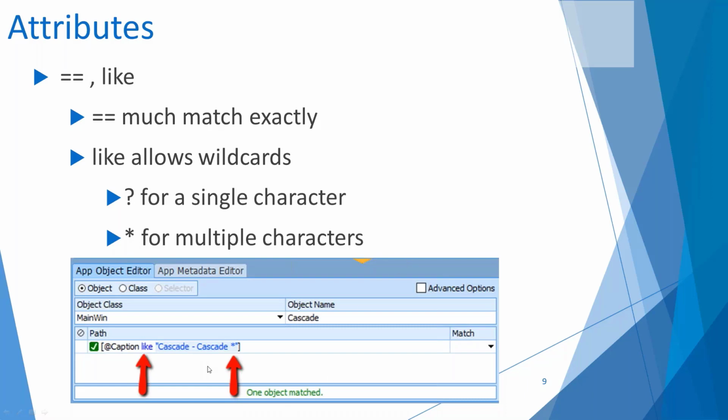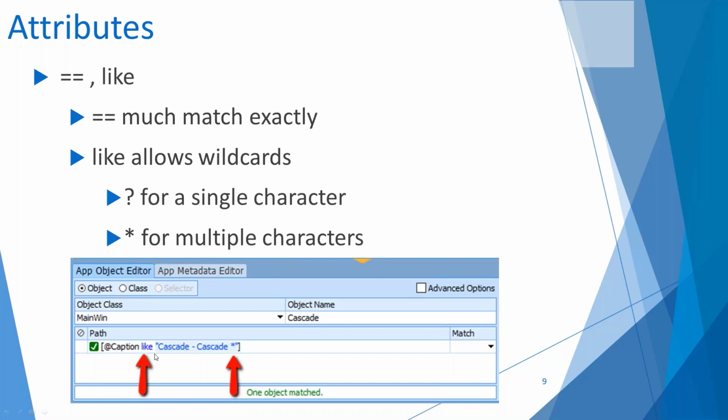Now here's a really typical example of how this would be used. I think a lot of you have probably found that when you drag over, say, the main window of your application, sometimes there's information in the caption of your application that is variable. It might even be the version of your software or the date that it was released, or sometimes it reflects some data that has been actually selected in the application. And so when you did your drag and drop, that information probably came out as part of the path statement because it was part of this caption. So in a lot of cases, you need to go in and change the equal to like.